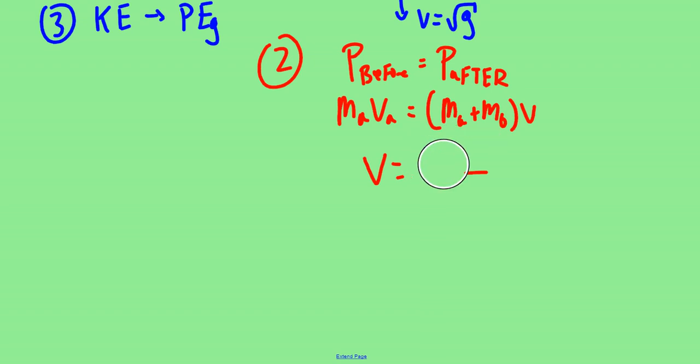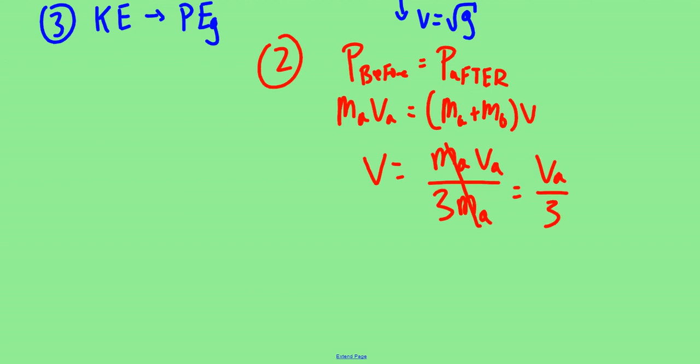let's try to scooch that over. I'll just rewrite it. Divided by the mass of A plus the mass of B. Now, because the mass of B is twice the mass of A, we can rewrite this whole bottom statement as 3 times the mass of A, leaving us the masses cancel out, and so it's the velocity of A divided by 3. So in other words, when they hit and stick together, the resultant velocity is the velocity cut into a third, or in other words, because our velocity was root gravity, it's root gravity divided by 3. So now we know the speed that this pendulum system moves off at after the collision.